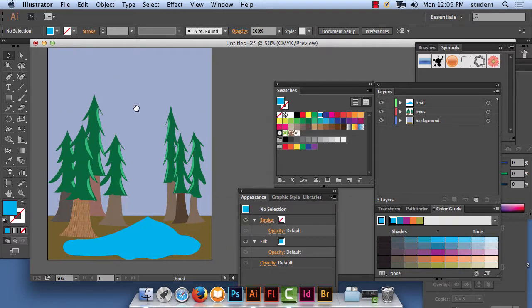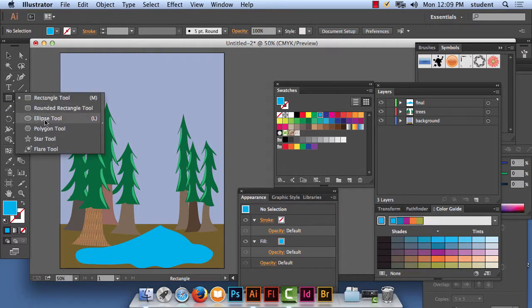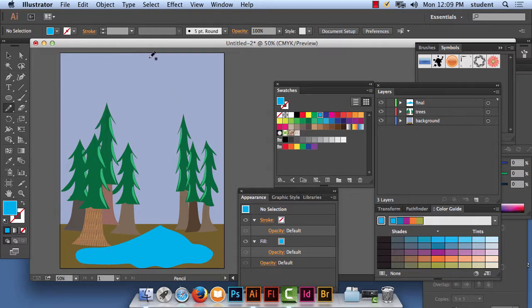Then I'm going to make a moon kind of at the top up here. You can use an ellipse tool. The problem with the ellipse tool is the moon is not really perfect, is it? I don't know. It's pretty perfect, I guess.